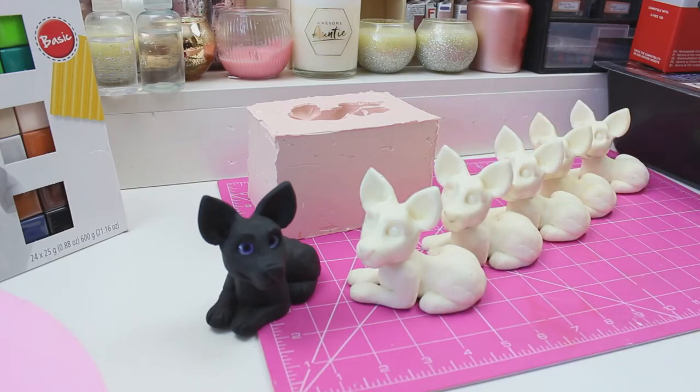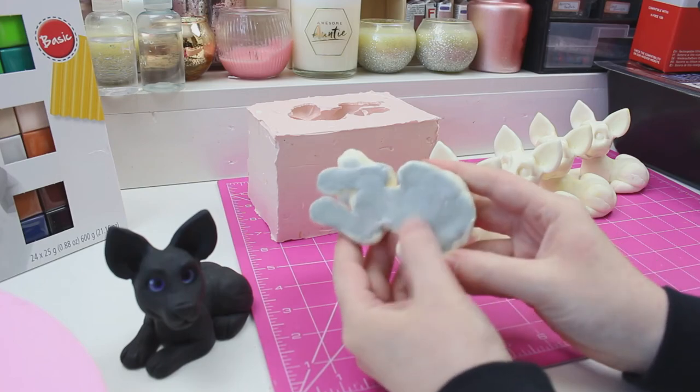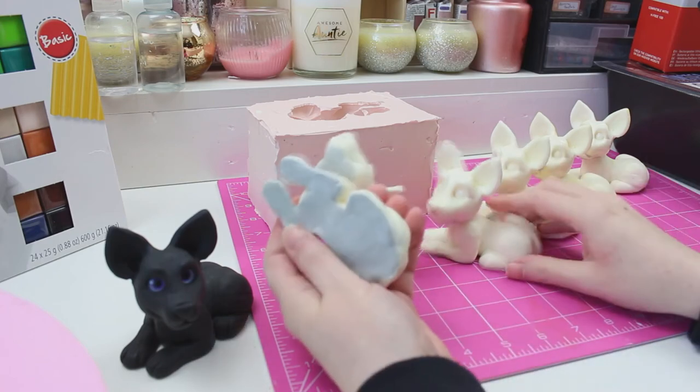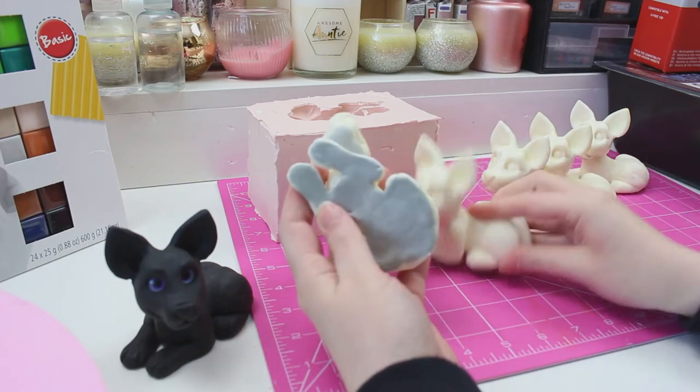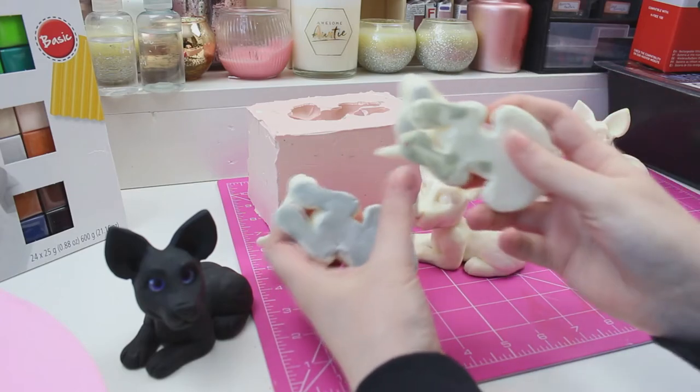I don't know, I really like them. I think they look good. I'll have to say, with the bottom, because I used a glue gun, sometimes I have to put some epoxy clay on the bottom of most of them, but that one was okay. That one didn't seem too bad.